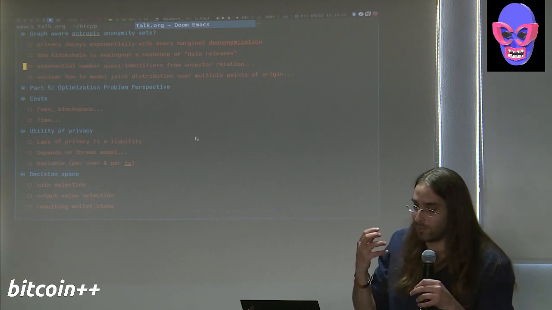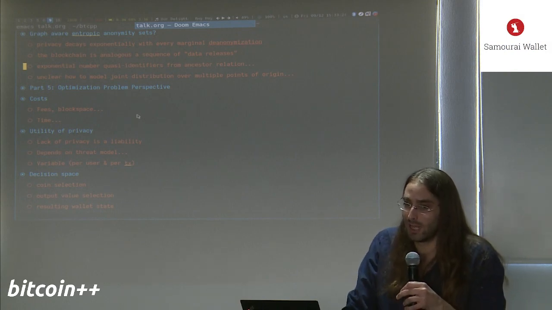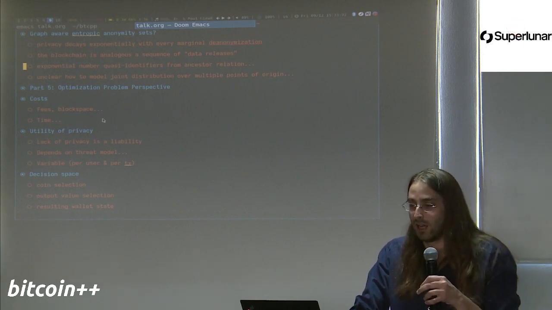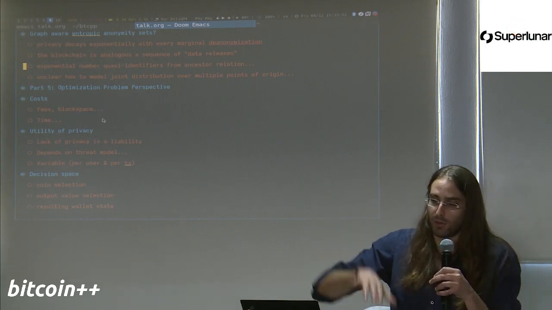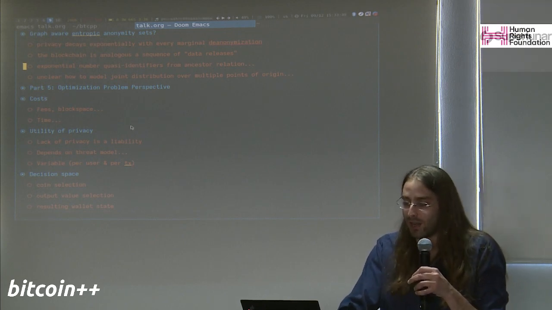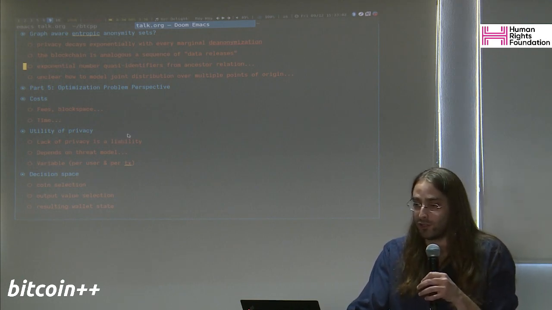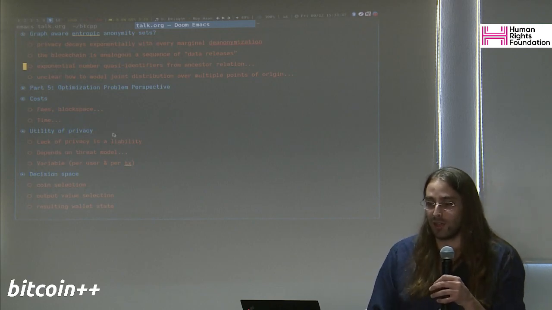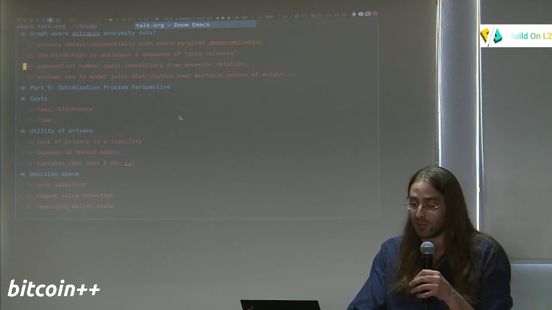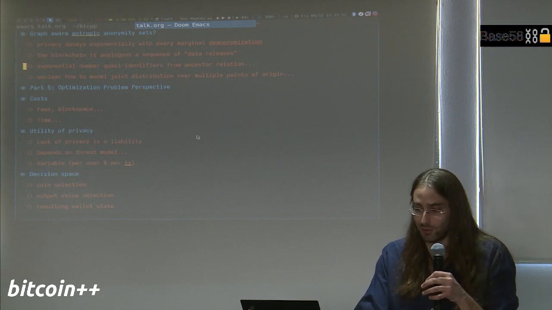I have some simulation results that give me very good reasons to believe that if we do this well enough, then the marginal cost of privacy could approach a naive privacy nihilist sort of strategy. Maybe not beat it without cross-input signature aggregation. Actually reaching that requires some notion of batching and low time preference, at least for some users, but we can do much better than the current mix approach to coin joins.